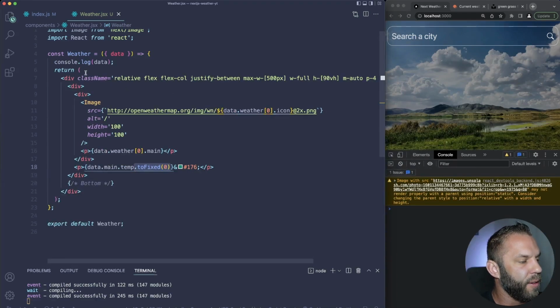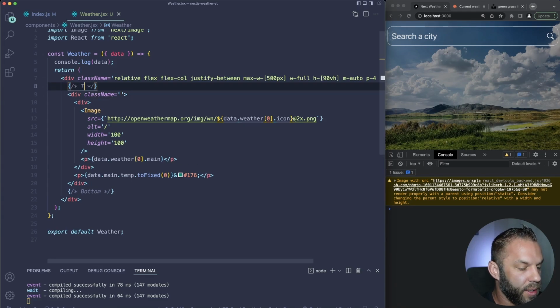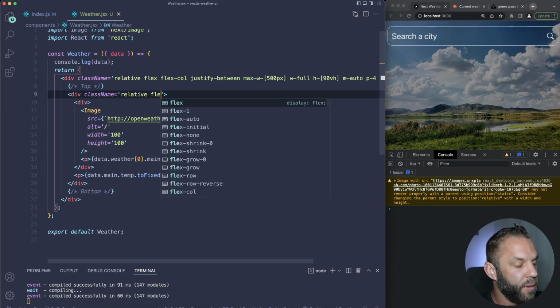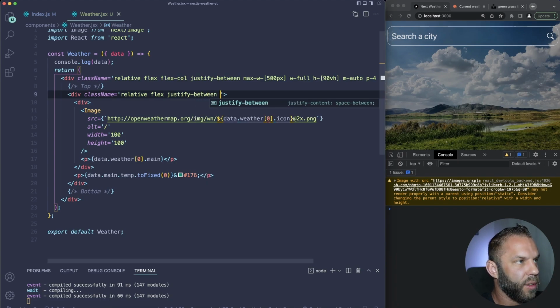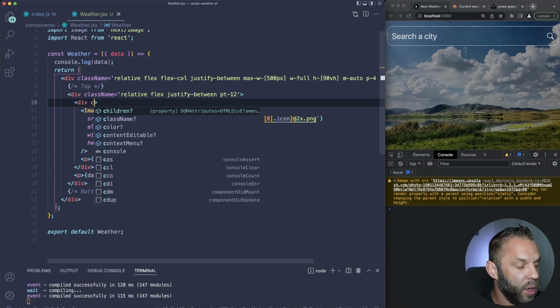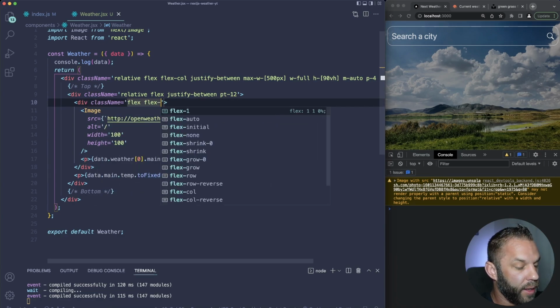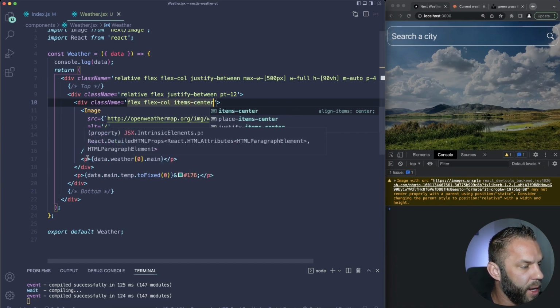So for this second div here, we want to go ahead and give this a className. Just to give you some notes, this is the top part. So for this, we want it to be relative flex, justify-between, adding on top of 20. Perfect. Same with this div: flex column, center. And for our image, we don't need any styling.